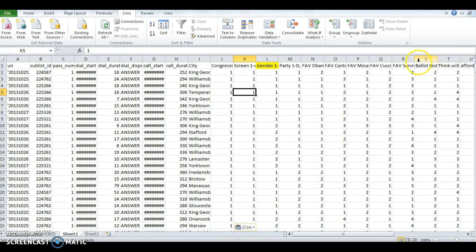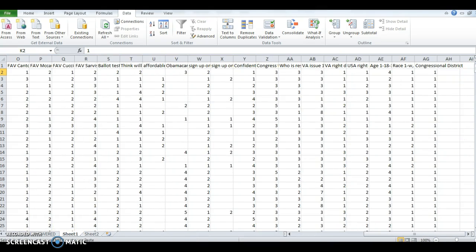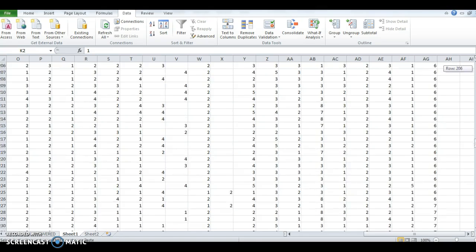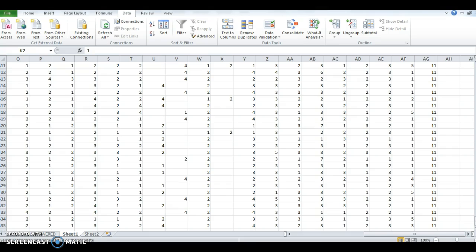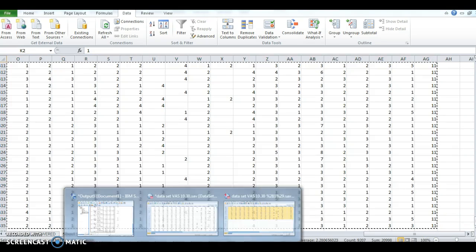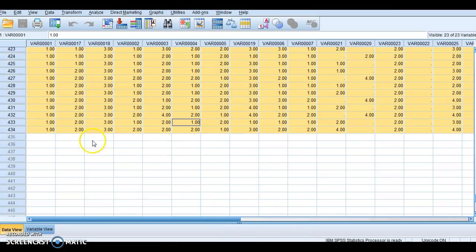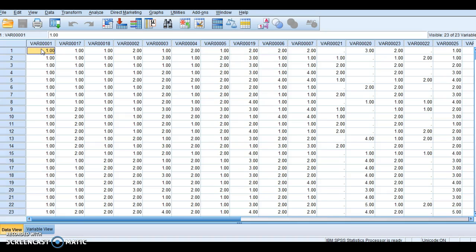And now once you've cut all of your data, so you're down to your 434 people, you'll scroll down and you'll have the right amounts in each one of the districts like you see here. And we'll copy these cells, we'll paste it into Excel, and just like that, pasted it in, and now you'll run your analysis for the quiz.